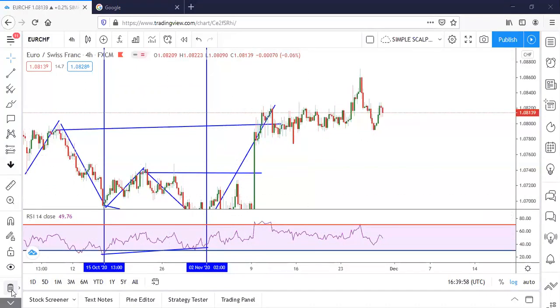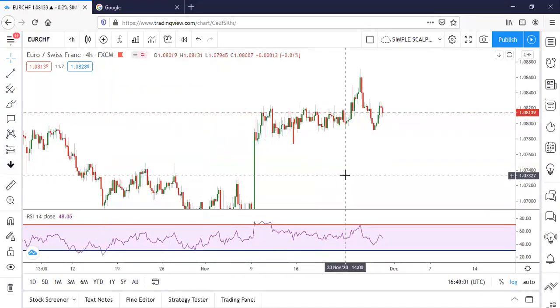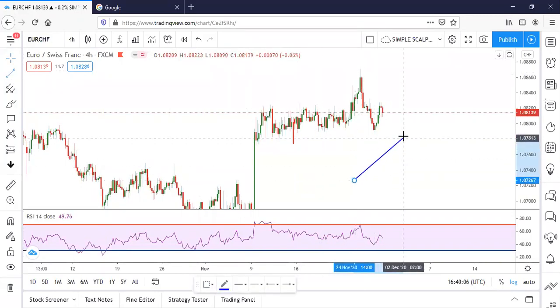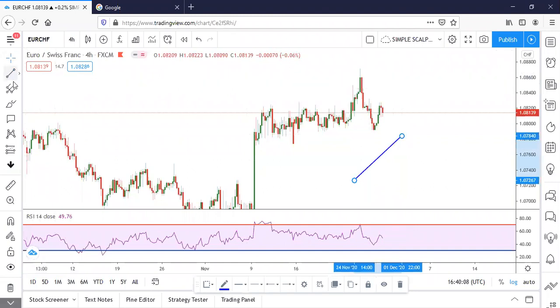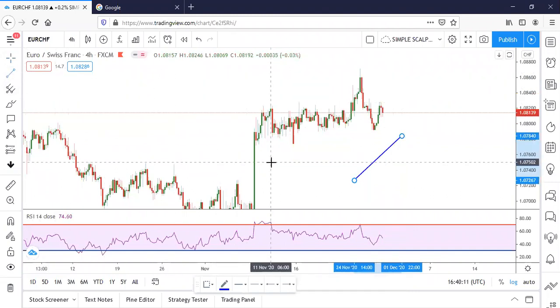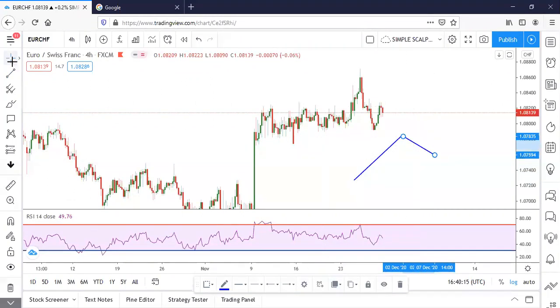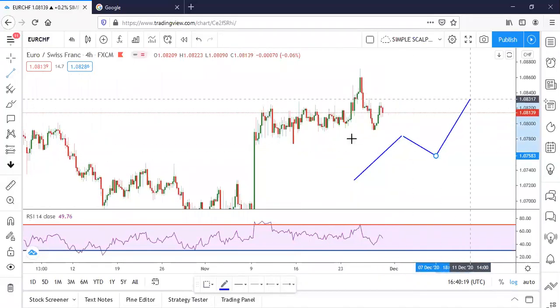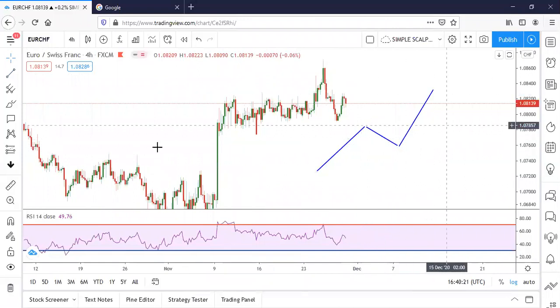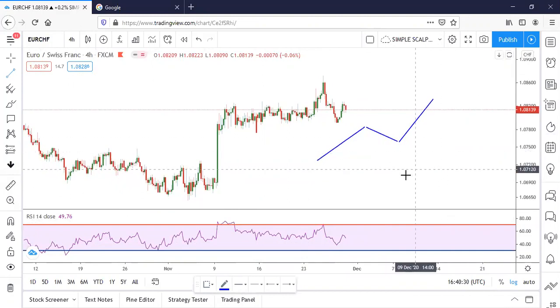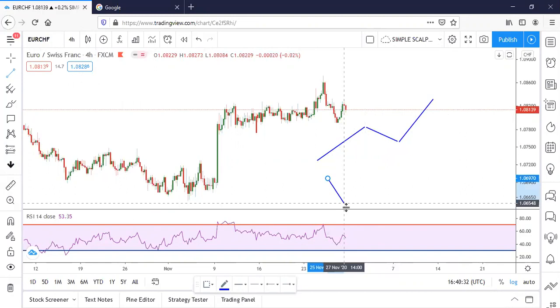So let me clear it. So for you to spot bearish divergence, you want to see something like this. Okay, you want to see price making higher highs. Okay, higher highs. You want to see your chart, which is your price, making higher highs, something like this. Okay, you want to see price giving you something like that, and you want to see your indicator making a lower high, which is something like this.